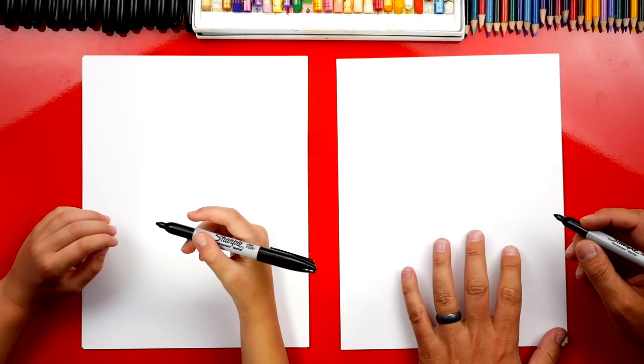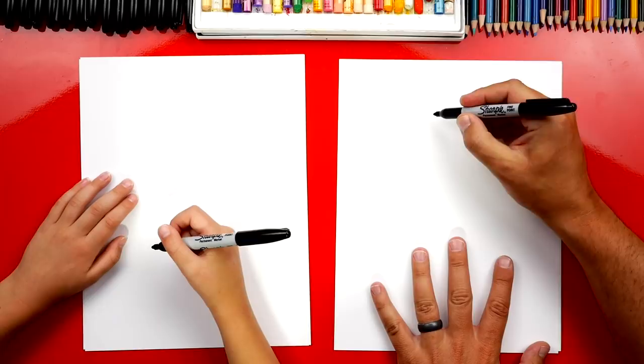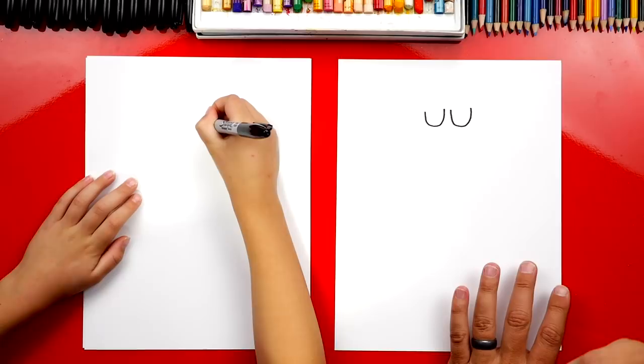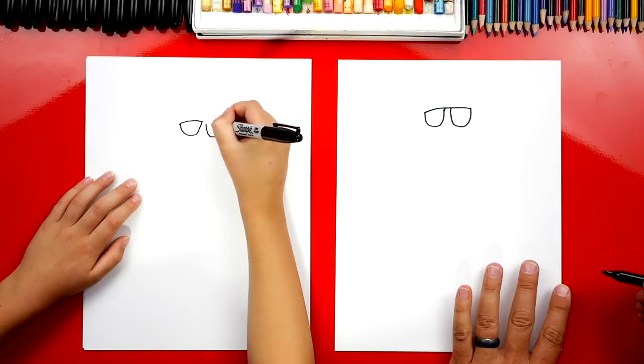We're first gonna draw his sunglasses, and we're gonna draw them towards the top of the paper so that we have room for his whole body. We're gonna draw two letter U's right next to each other. We're gonna draw one like this, and leave a little space, and then draw another one right next to it that's the same size. That's a good spot. And then you could put the other U on this side. Yeah, then we're gonna connect the top with a line that goes all the way over. Keep going, and then connect them in the middle too.